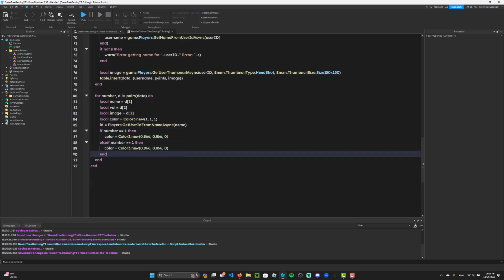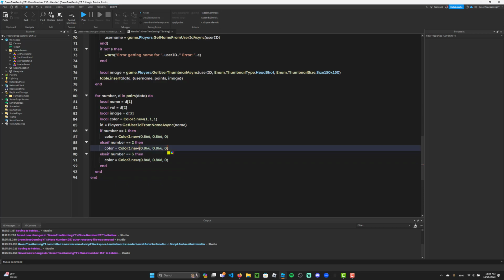So elseif, and then elseif, and then if number is equal to 2, and if number is equal to 3. For 2, we are going to set it to 0.478, 0.478, 0.478, which is a silver. Then for bronze, we're going to say 0.403, 0.262, 0.019.